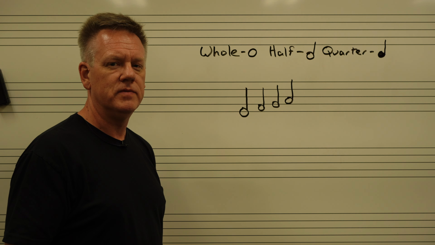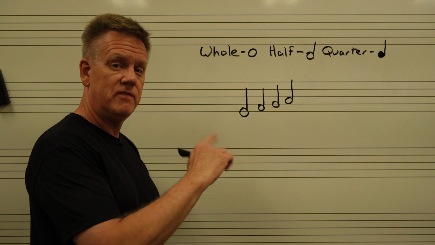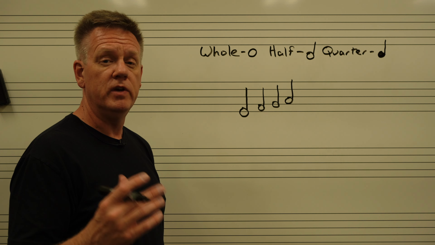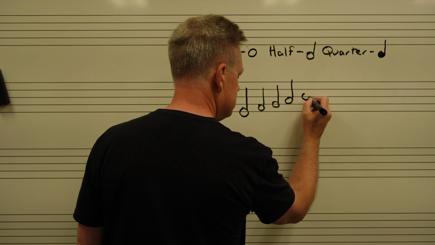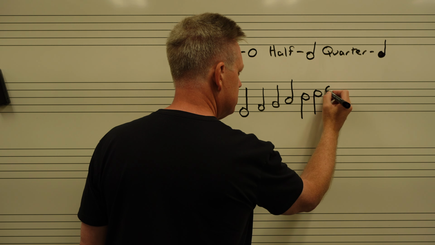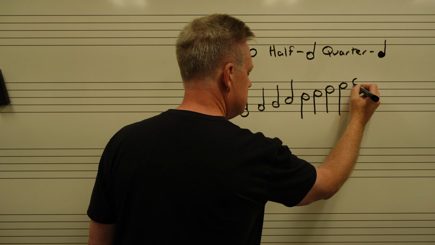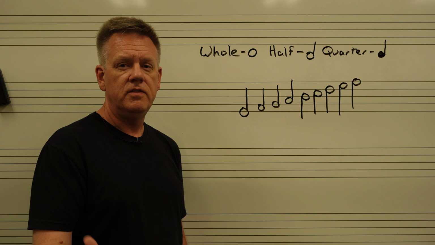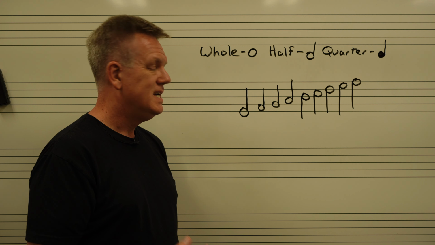This is the rule. Okay? Doesn't matter if you're in treble clef or bass clef. It is based on the 5 lines and 4 spaces no matter what clef. So at this point, if we keep going up, this is what happens. And there you have it. Whole notes, half notes, quarter notes, stem direction.